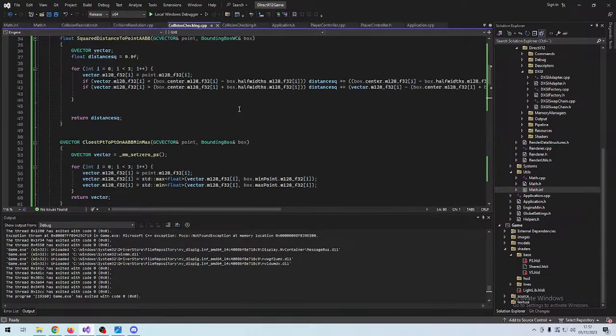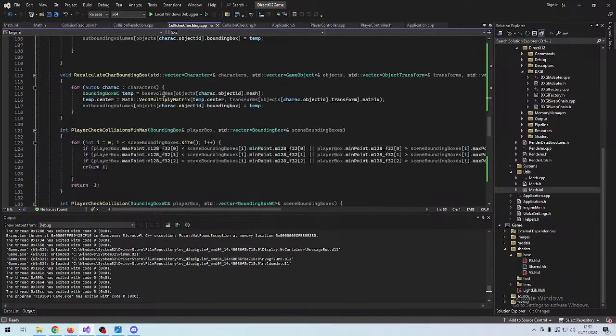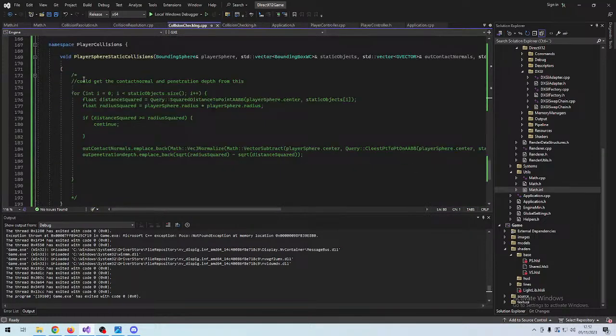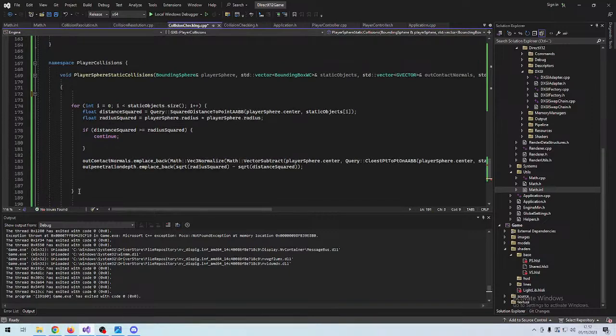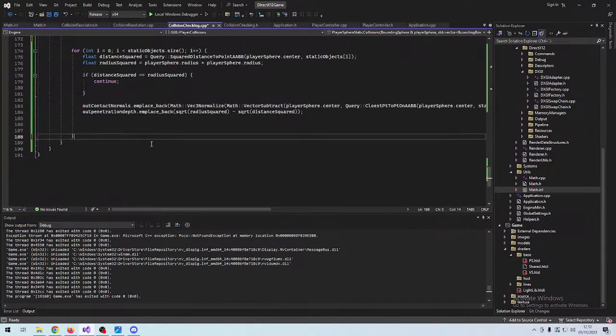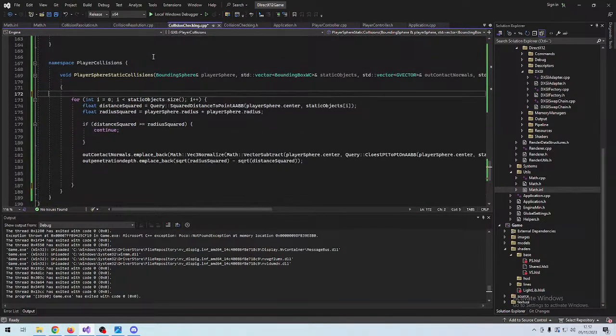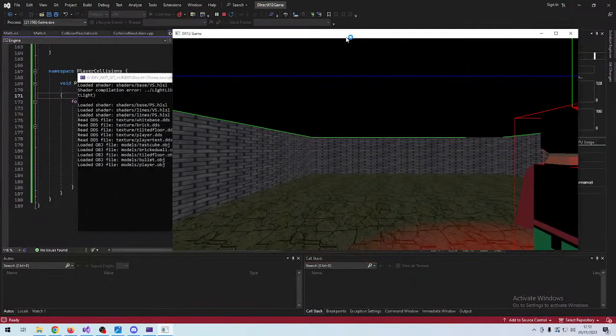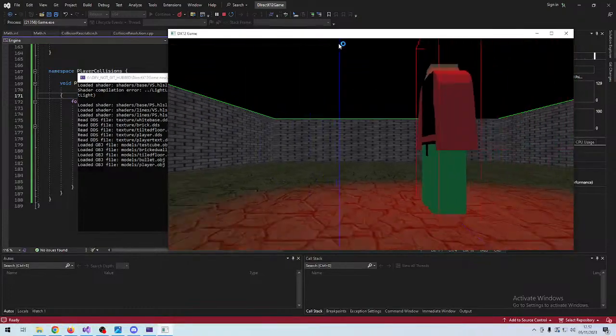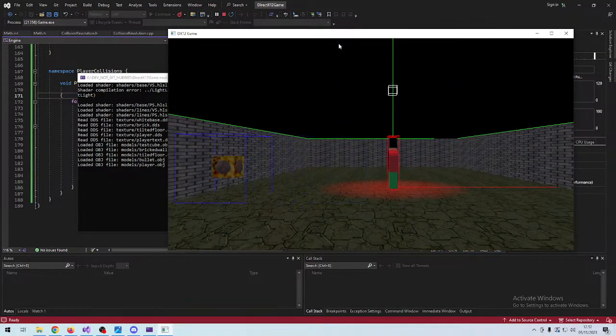So in the checking algorithm. Oh, I disabled the collision checking while I was doing the debugging because I didn't understand what the compiler was telling me. Embarrassingly enough. All right, of course there's no collision when there's no collision checking.